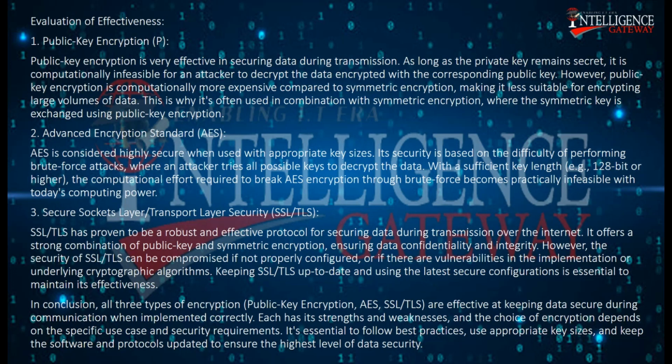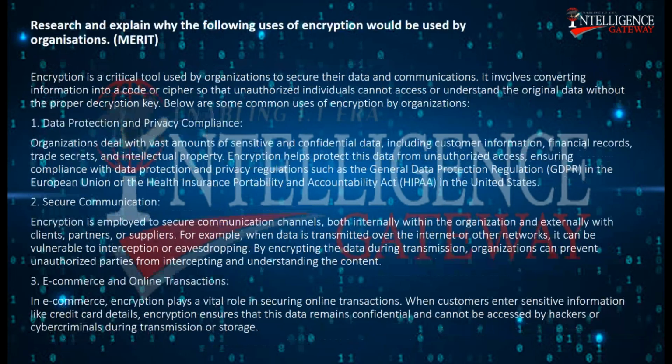In conclusion, all three types of encryption, public key encryption, AES, SSL, TLS, are effective at keeping data secure during communication when implemented correctly. Each has its strengths and weaknesses, and the choice of encryption depends on the specific use case and security requirements. It's essential to follow best practices, use appropriate key sizes, and keep the software and protocols updated to ensure the highest level of data security.